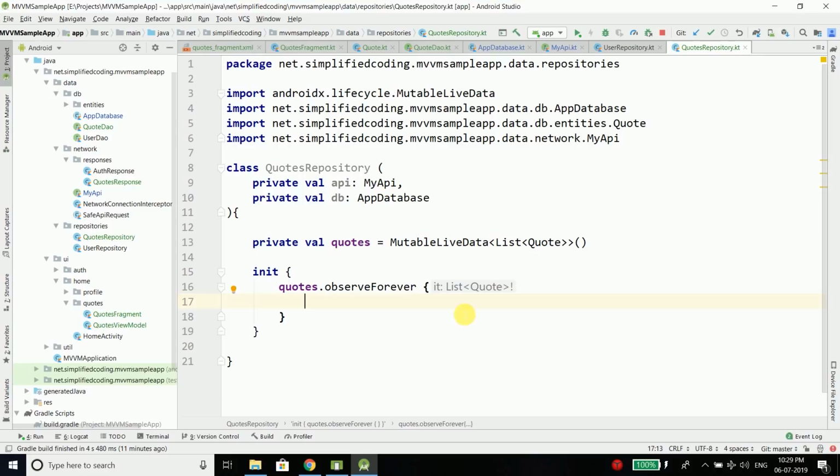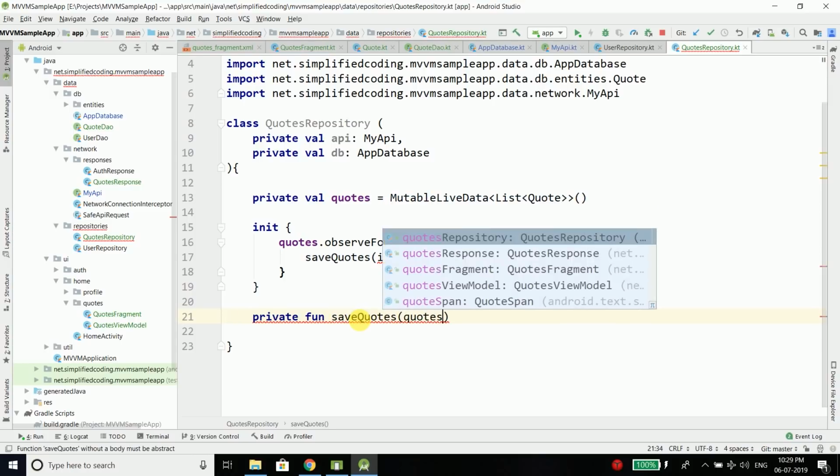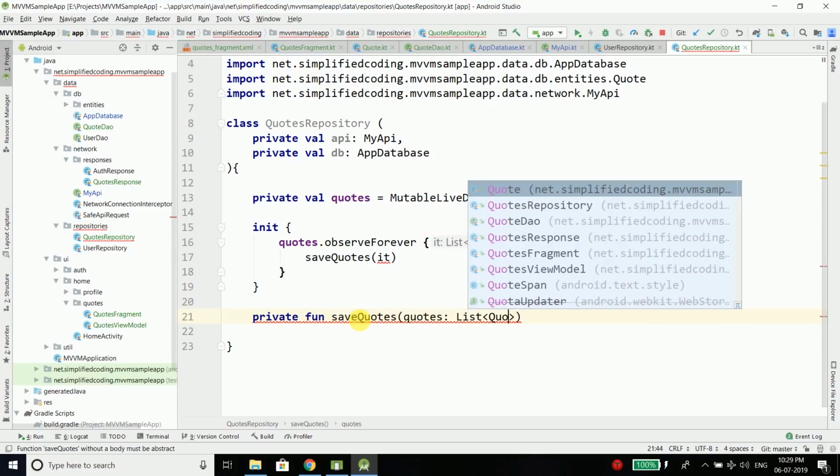So to save this list of quotes inside our local database, I will call a function here, and it is saveQuotes. So let's create this function saveQuotes. So we have private fun saveQuotes, and it will take quotes, which is a list of Quote.